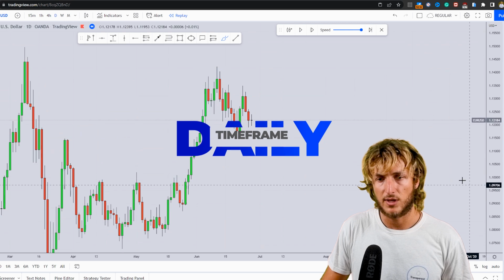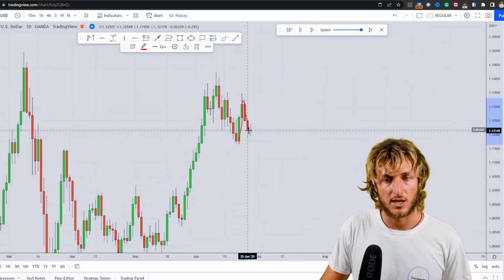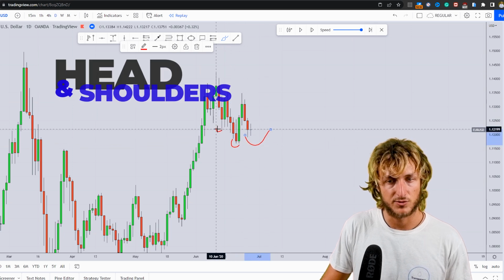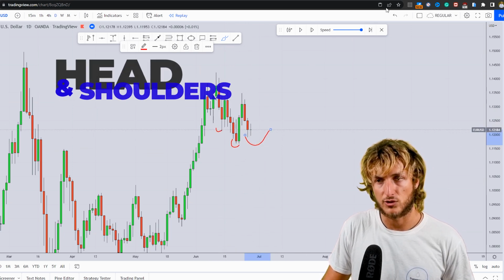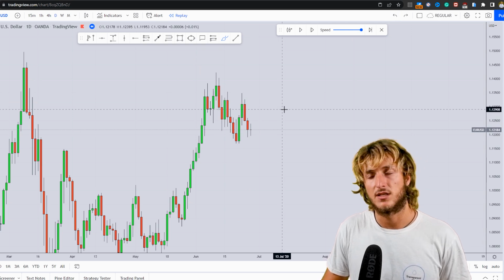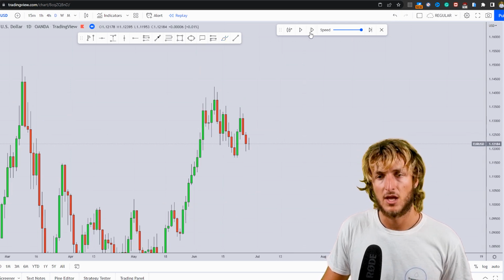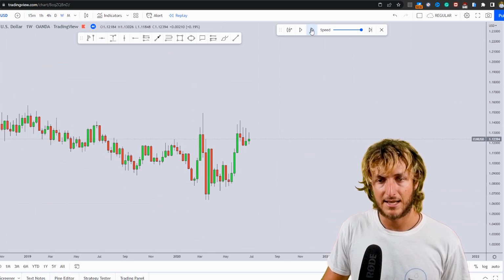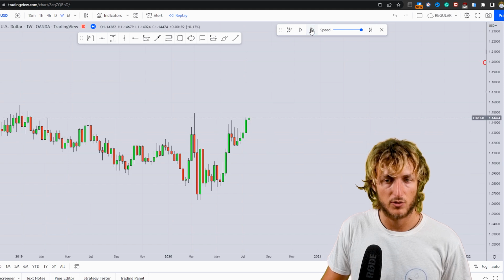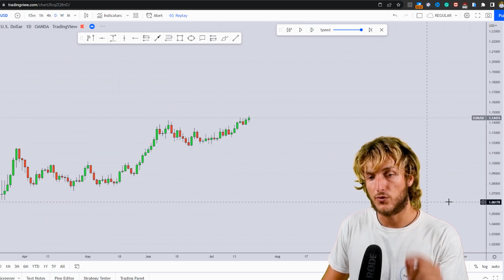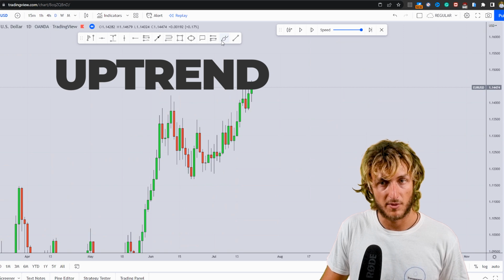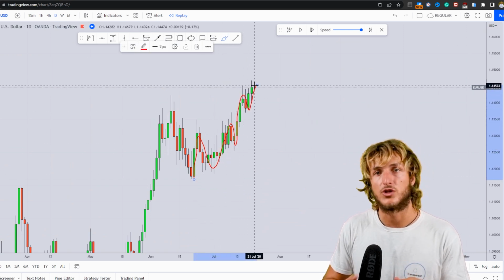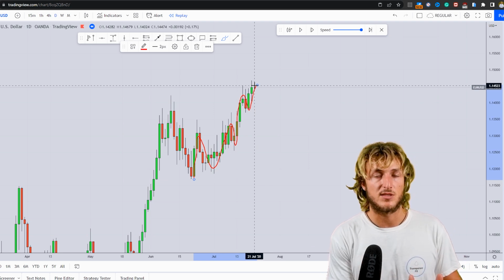So going down to daily, we can in fact see that we have an impulse and correction. In this case, also potentially creating this inverted head and shoulders with the left shoulder here, head here, and right shoulder here. But that is basically for another video. And in fact, if we switch back to candles, what we can see is that the next candles fill in that wick, creating the continuation to the upside, therefore fueling an uptrend from a daily perspective, so the creation of higher highs and higher lows, which, if you remember, is exactly what I was explaining a few minutes ago.